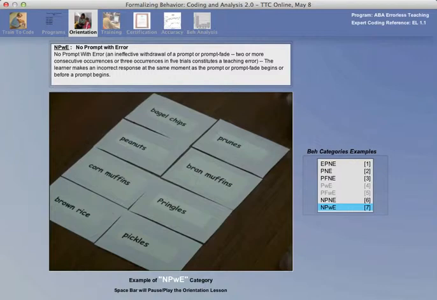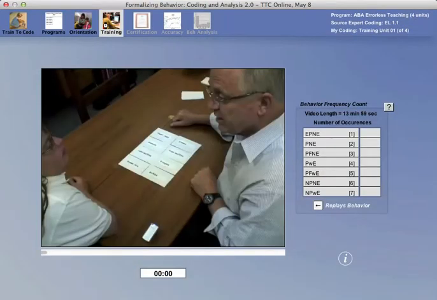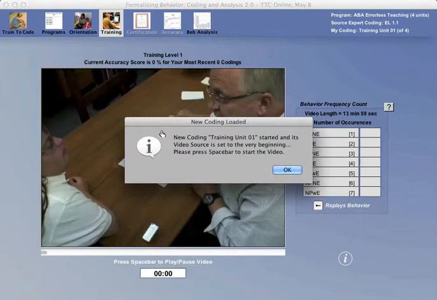This is the end of your orientation. You may explore more examples by clicking on each category, or you may begin training by selecting the training menu icon. If the training program is a new one, as illustrated here, the trainee begins at the first and lowest level of independence, from the system-supplied help through prompting and feedback to guide virtually errorless training on the taxonomy.